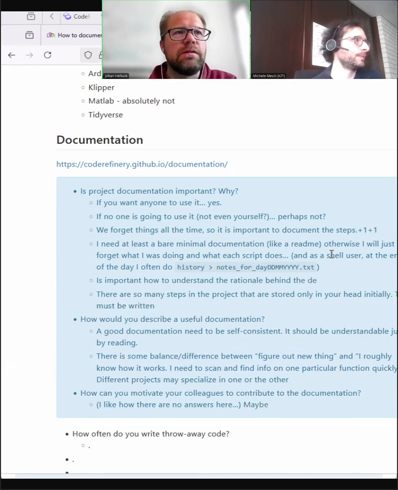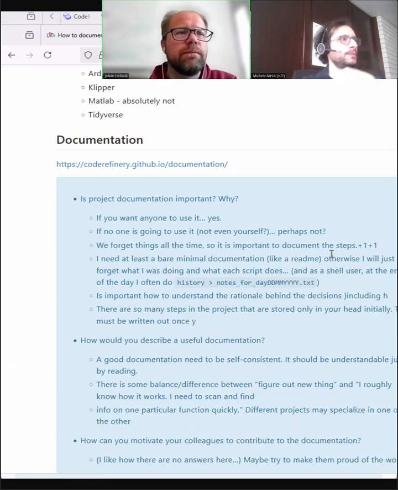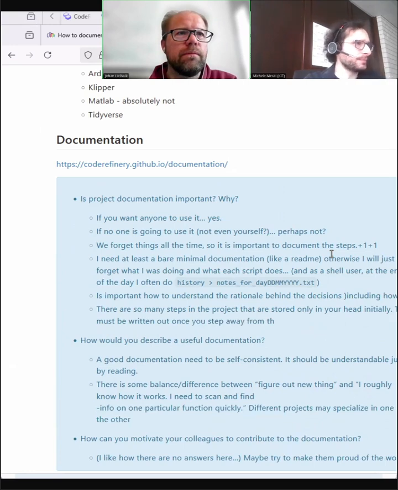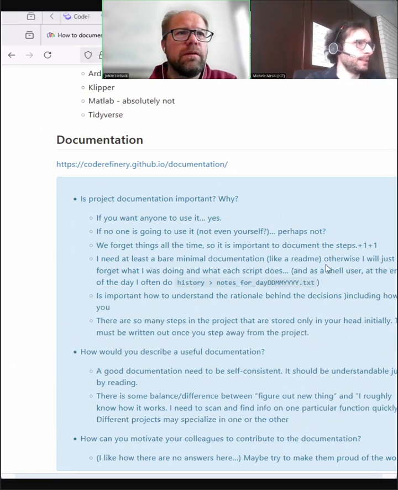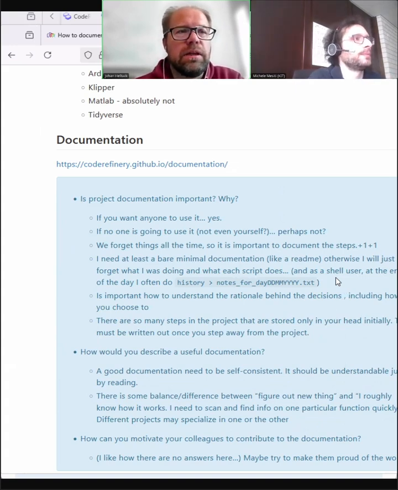And I think that's a very important point. There are so many steps in the project that are stored only in your head initially, and you need to get them down on paper before you step away from a project.